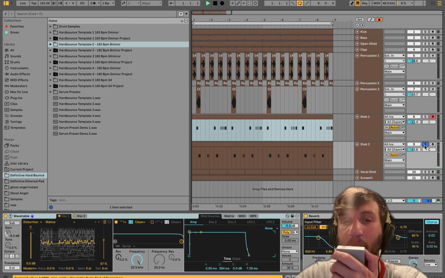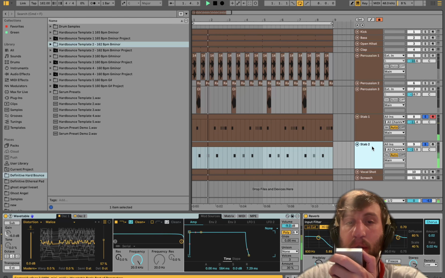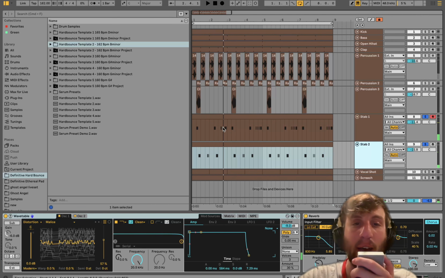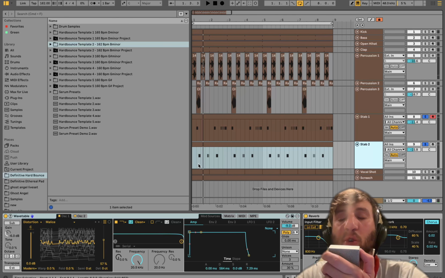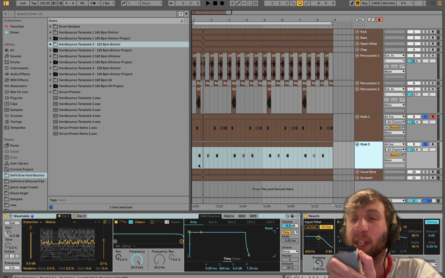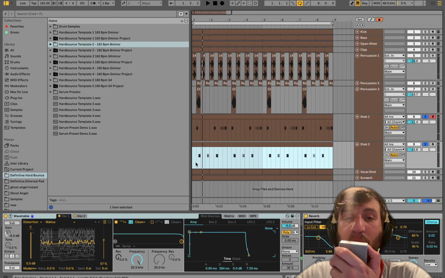Then we got the second stab. And if you listen with that first one, they really play together. Right, having that like dirt can make a lot of power in the track. And it's cool because you don't necessarily hear that it's two different stabs, but then it just creates a lot of variation in the pattern.